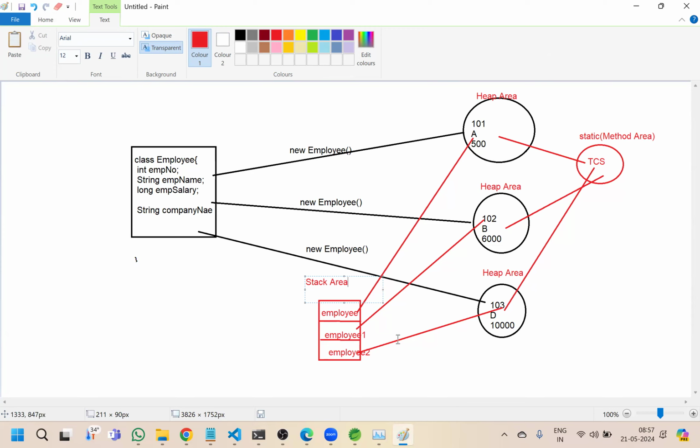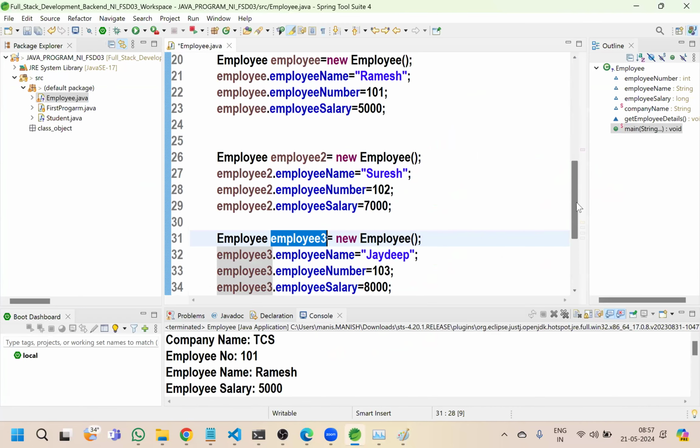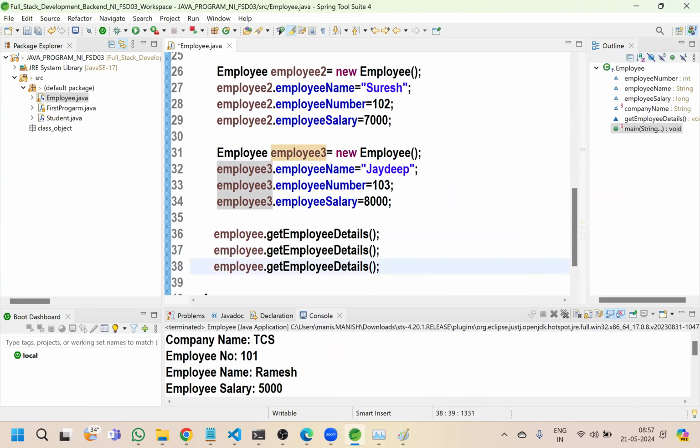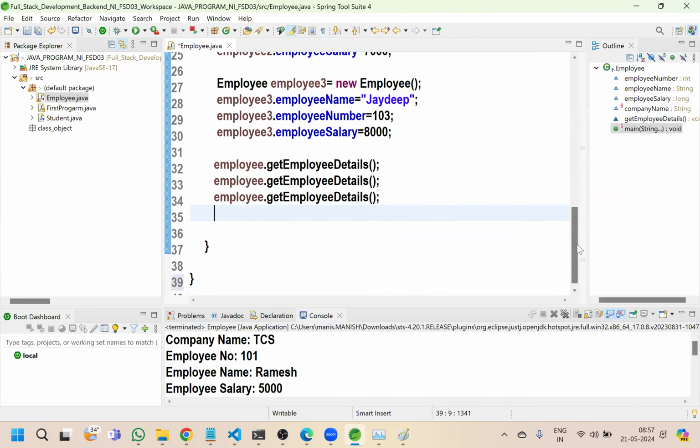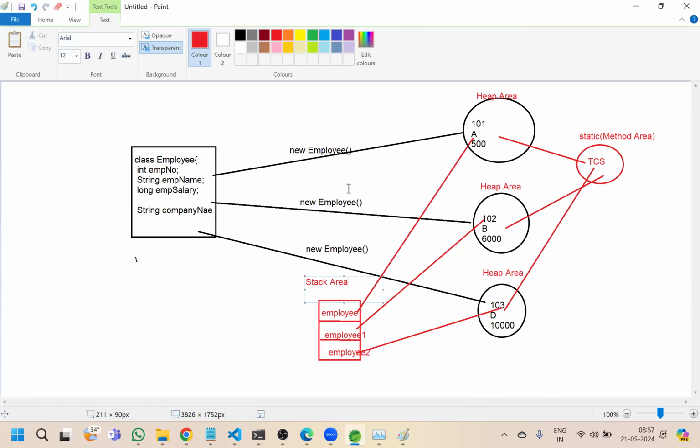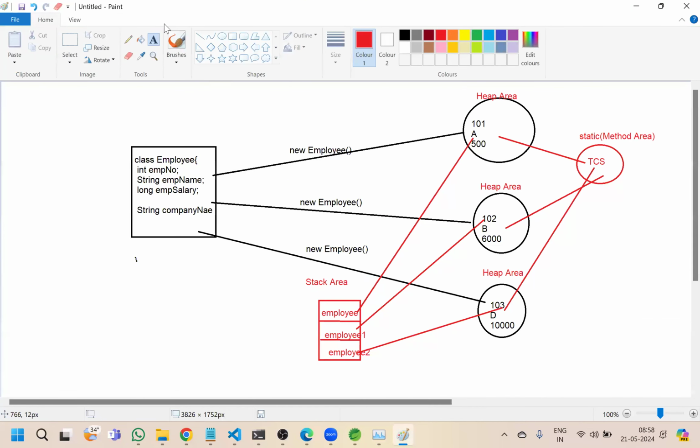Whenever the public static void main execution is completed, after printing, this reference variable will be destroyed.